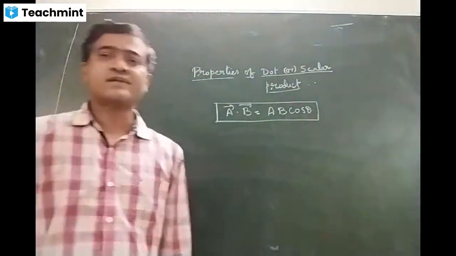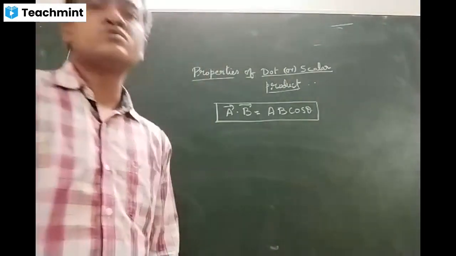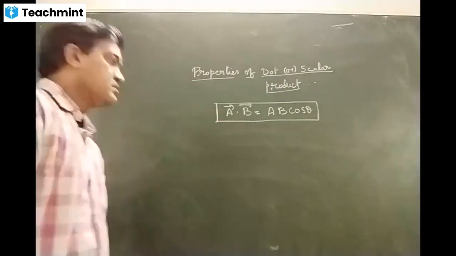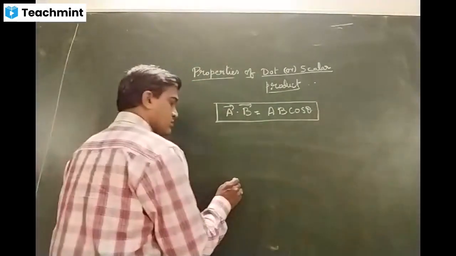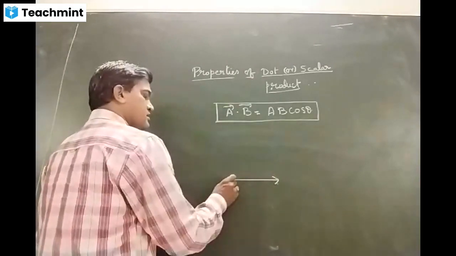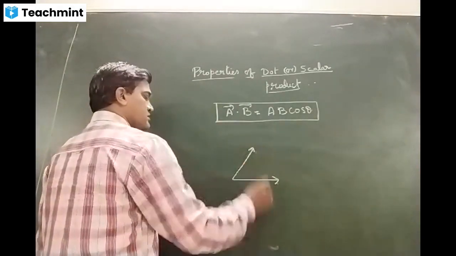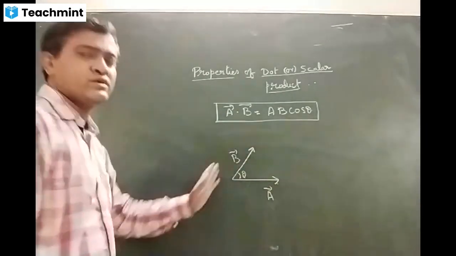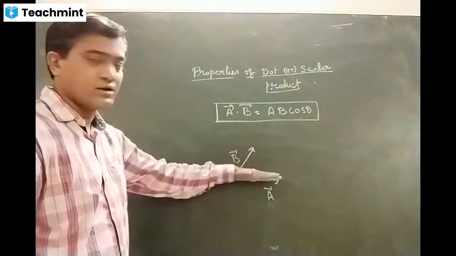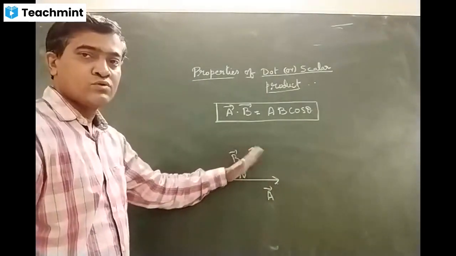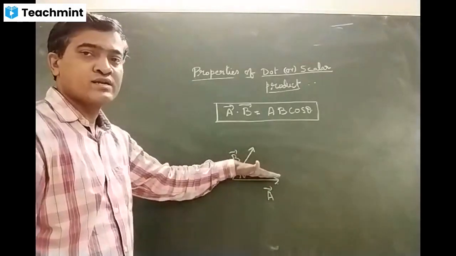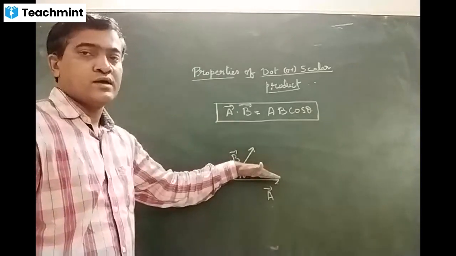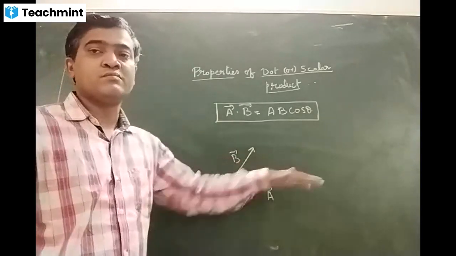Now from this formula, if theta is equal to 0 degrees, how will the vectors act? Will we get a null vector? No, we won't. We get parallel vectors. Whenever theta is 0, they are parallel. Suppose this is A bar and this is B bar, and this is theta. Now I am making B bar lie on A bar. Then these two vectors are in the same direction.